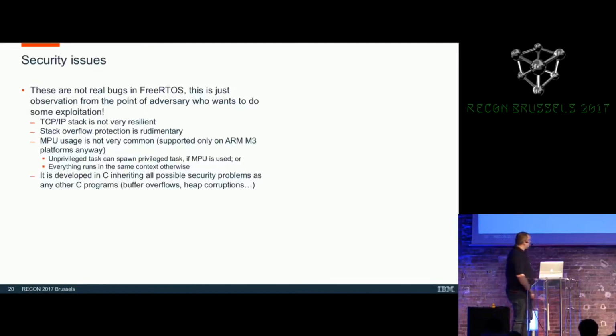And of course, since FreeRTOS is developed in C, it inherits all the possible issues that you have in any other C programs. To be fair, I was searching for such vulnerabilities in FreeRTOS for 2 months and I couldn't find any. It doesn't mean that they don't exist, but I couldn't find them. But you might find them in custom-created tasks, which can introduce vulnerabilities. FreeRTOS is relatively safe from it, and you can always investigate it because it is open source. Everything that we discussed so far can be found and checked in the source code provided on the site.